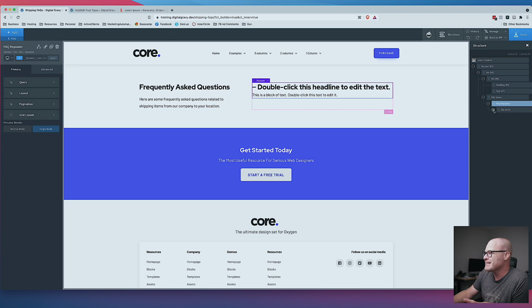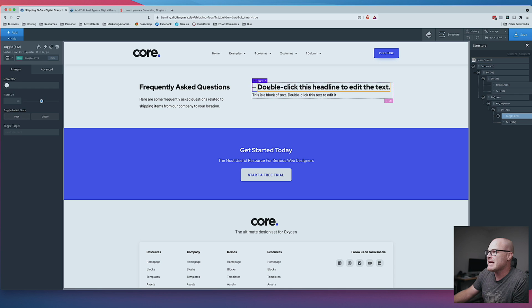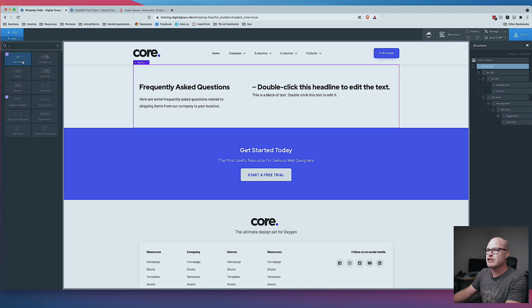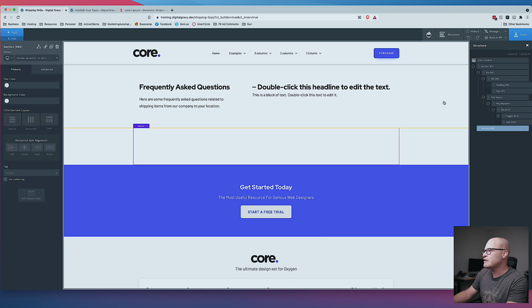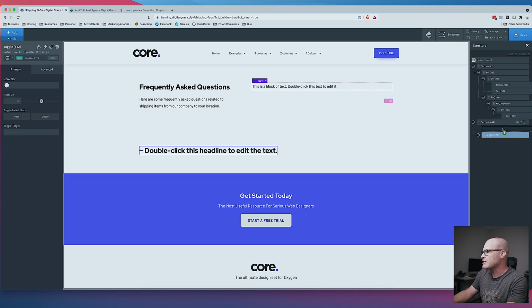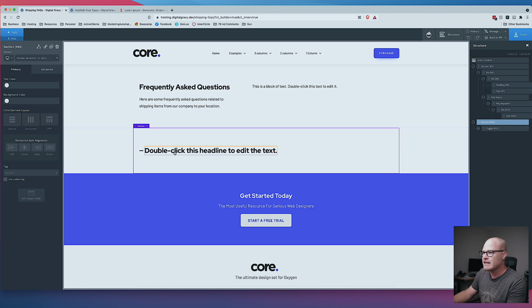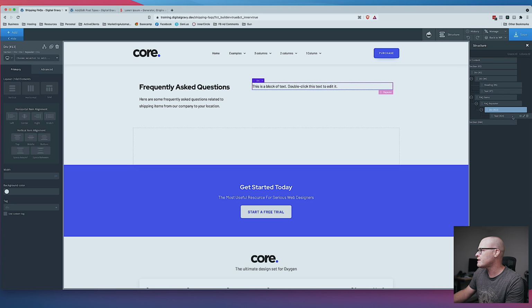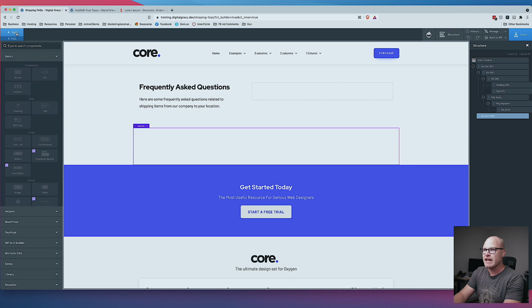Also, just a little tip here, I'm going to take this toggle, come down here, and add a section, and drag this toggle down into this section. And the reason I'm doing that is because when you try to build these things, oh, okay, never mind. What I'm going to do is undo that. I'm just going to delete this toggle for right now. Let's come over here and delete the text that goes with it. Awesome. So I'm going to add the toggle down here.